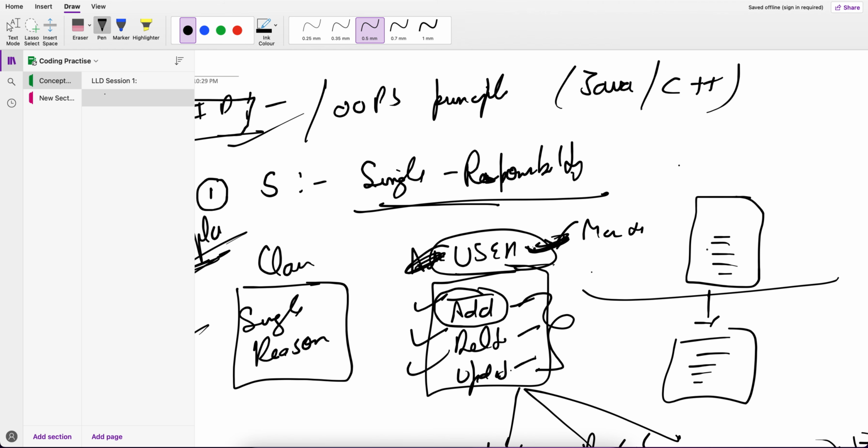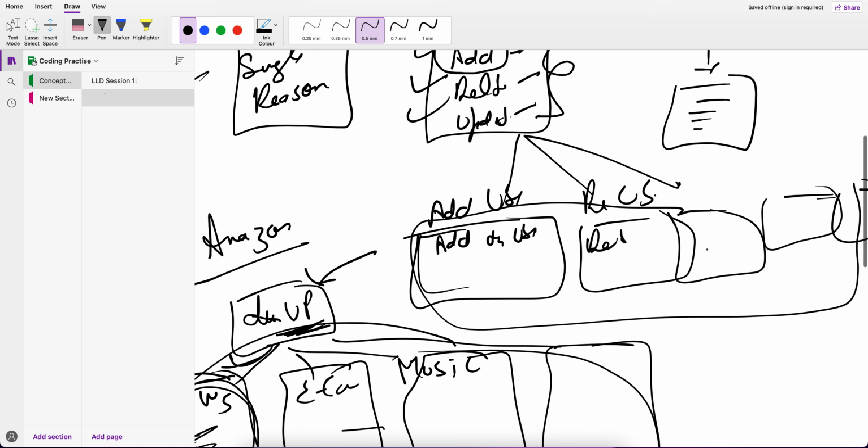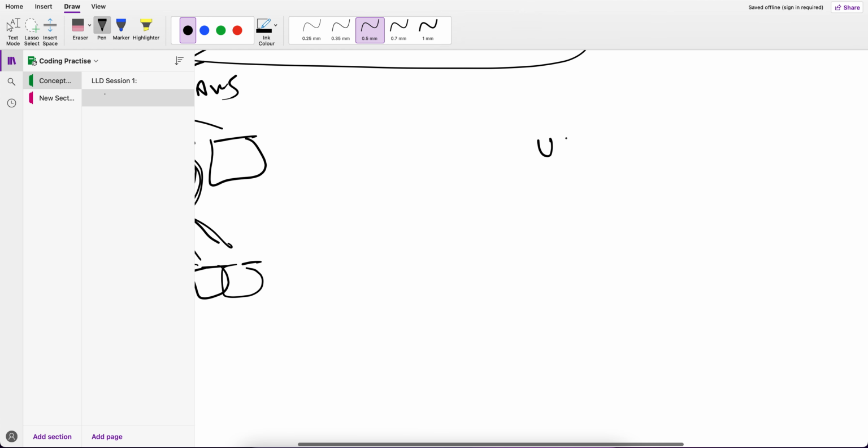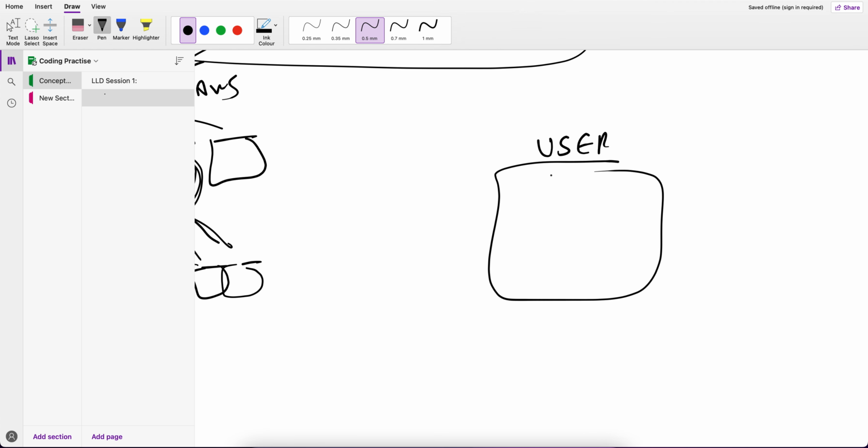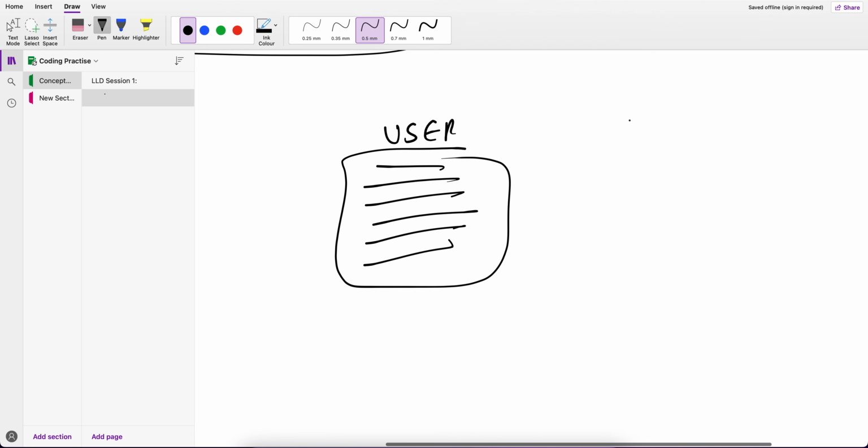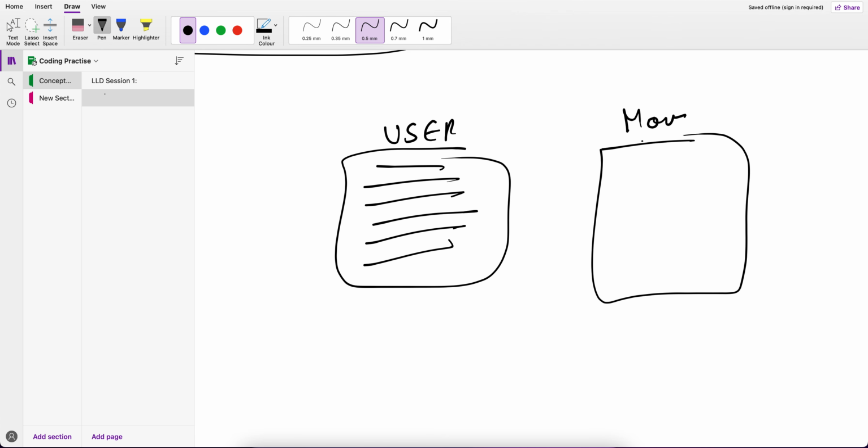Single responsibility is different. When we say that it has one reason to change, that has a different meaning from a different perspective. So for ease in the interview, you can always do it like this: all user-related tasks I can keep in this class, right? If you are creating a movie, then all movie-related CRUD operations, create, read, update, delete, you can put into the movie class. This can also be a single responsibility. You don't have to create a different class for each single operation. So is everybody clear with this S, single responsibility principle? Any doubt?